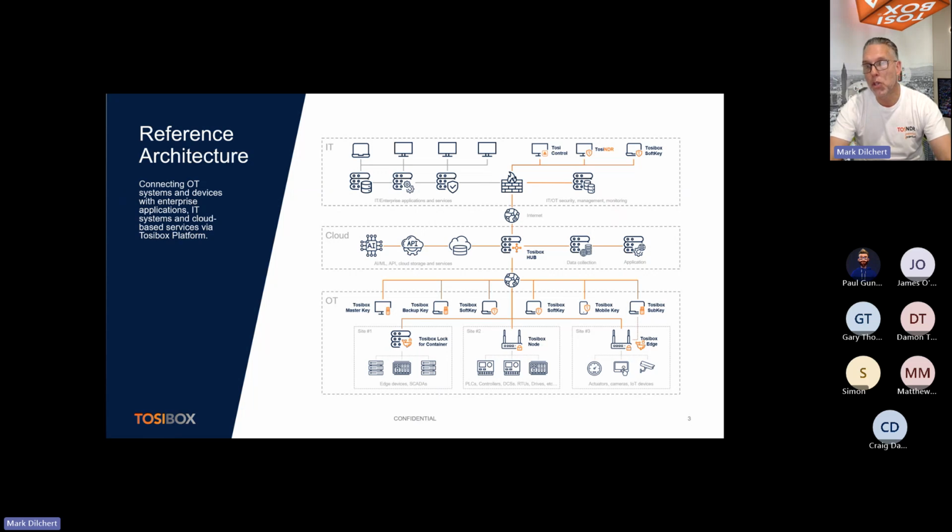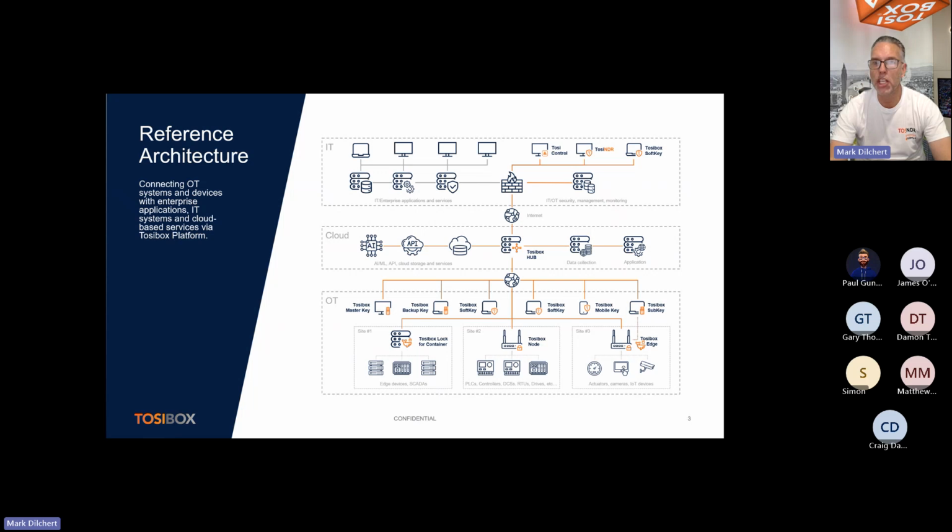It's just understanding how that's done. You talk to us, you talk to our pre-sales teams, and we will assist you in that journey in drawing this out in your environment and documenting what your architecture then would look like. If we go quickly into the different components of the architecture, we're going to talk about the node or edge layer with the Tosibox hardware and software options.